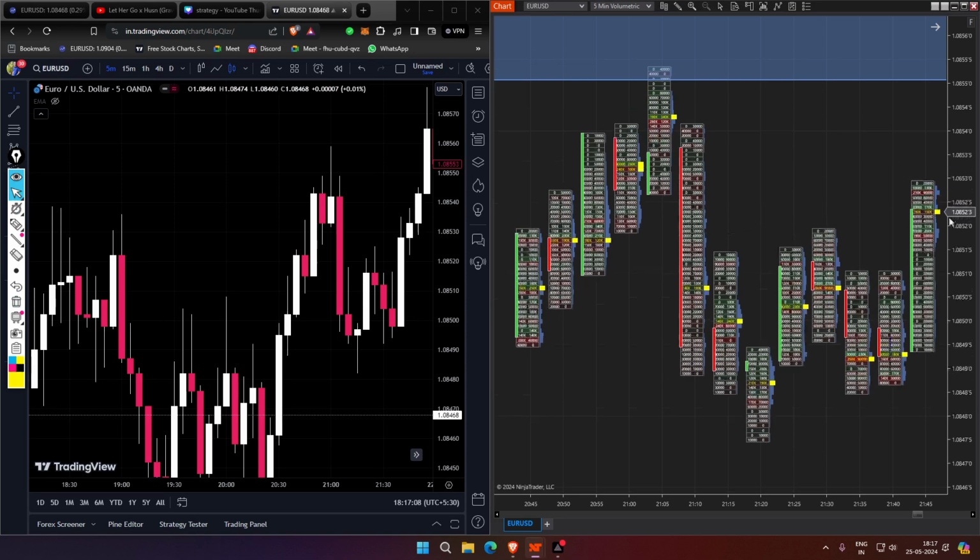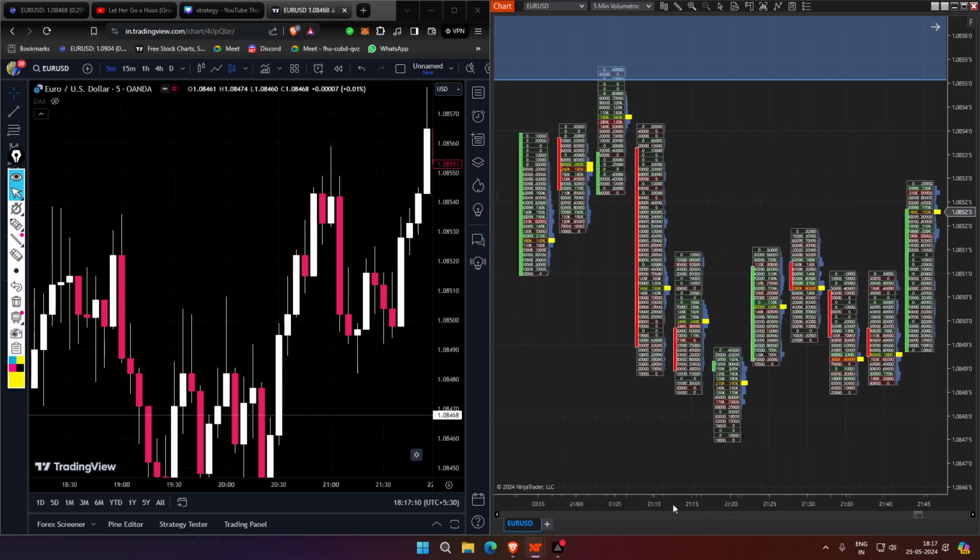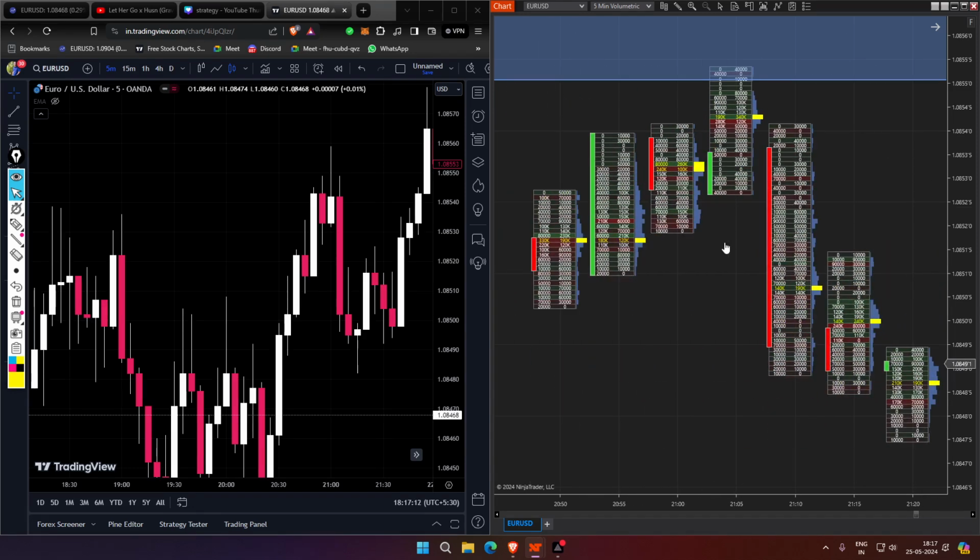So these are the places where you can easily identify where exactly the highest volume has been traded and how price is responding to those levels, candle closings, right? Right now, if you see, there is an order block at this level. When you respect it, you say that price is going to test this order block again, and if you see rejection, then we can take the entry. This is the concept.